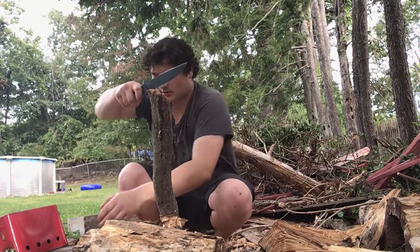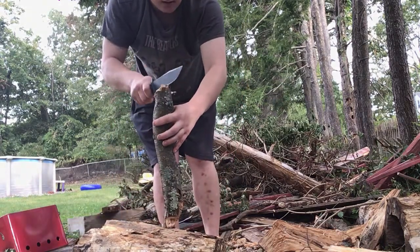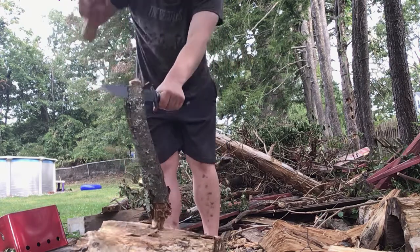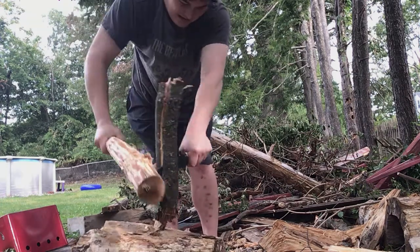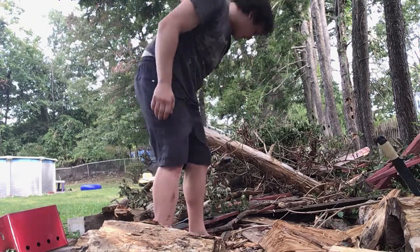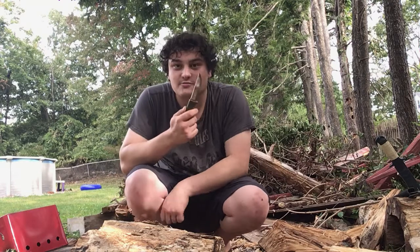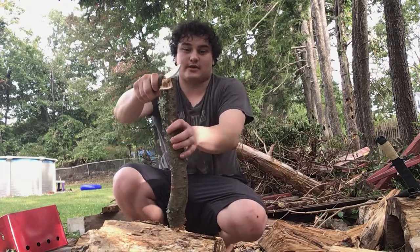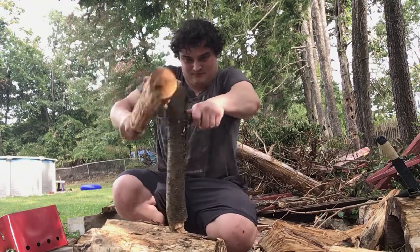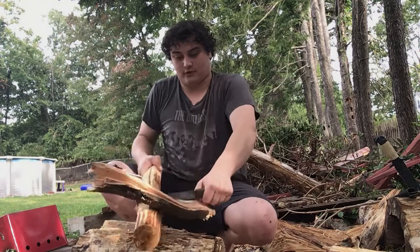But now we're gonna do more batoning. This one shouldn't be too difficult since it's much smaller. And this is birch, by the way. Okay, that did it. Now next up, we're actually gonna do some use of the fin hawk. And yeah, we're gonna do some splitting. Oh, what are you gonna split with that little thing? We're gonna take this piece that was split, and you're gonna see. For small stuff, the fin hawk is more than capable with small stuff like this.